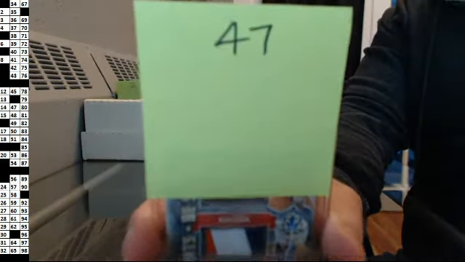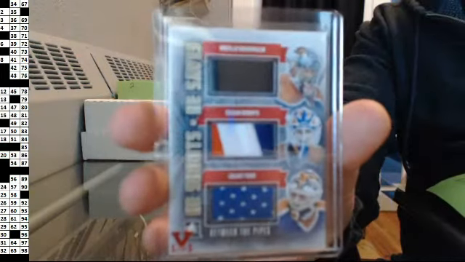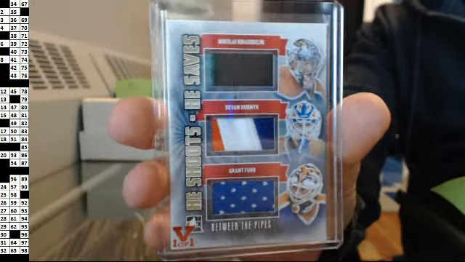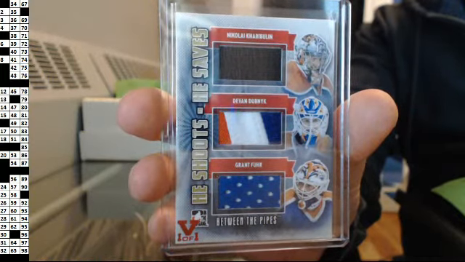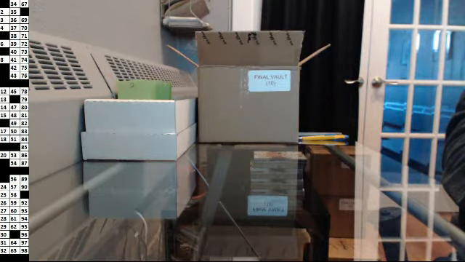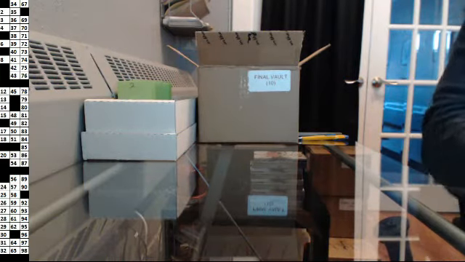You're going to love this one, Brian. He shoots, he saves. Nikolai Khabibulin, Devan Dubnyk, and Grant Fuhr. Go Oilers. Brian loves the Oilers. /47. Where are we here? There it is. His Oilers cards are actually pretty good.